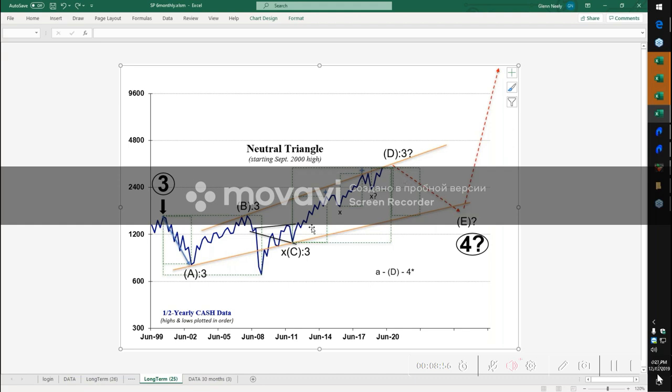The E wave should definitely be more violent than this. So that's taking from the largest time frame and working my way down. And then when I go from the half yearly to the monthly, I'm going to zoom in on just this recent structure here to try to figure out how this fits in with the bigger picture. So I need to figure out where to put the X wave and what's going on since then.